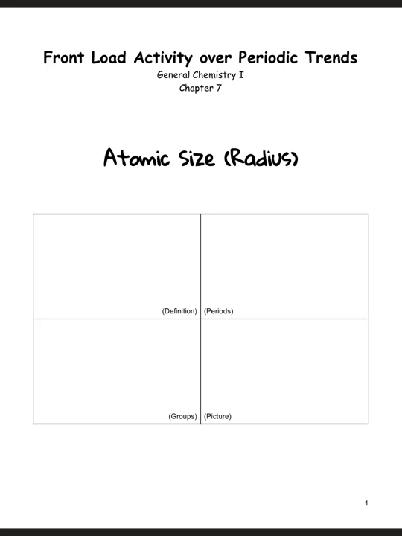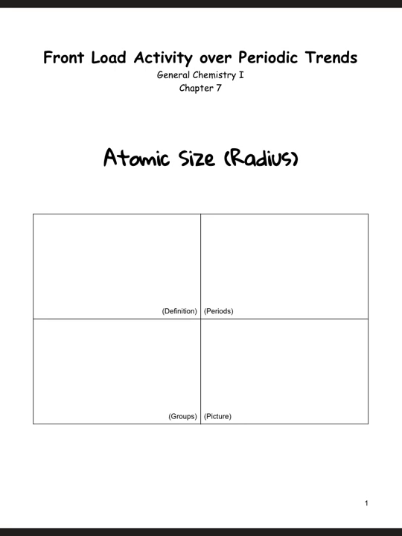All right, you guys, I'm going to break down some periodic trends on the periodic table, meaning what happens to things as you go across a group or across a row and down a group. There are 5 different trends that we're going to look at, and I'm going to break it up with this worksheet, looking at the definition, what's going on in the period, meaning in the row, and what's happening in the group, meaning going down a column, and then we're going to have a picture for some of them to look at.